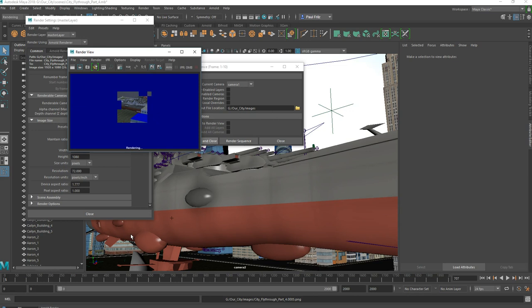Okay, so welcome back. It went ahead and converted my textures as I thought it would, and now I'm in the process of rendering. You can see that just by the settings that I had set up, it's taking probably around 50 seconds to a minute to render each one of these frames. It is a timely process to render, and the higher you set your Arnold settings, the higher quality settings you have, the longer it's going to take.